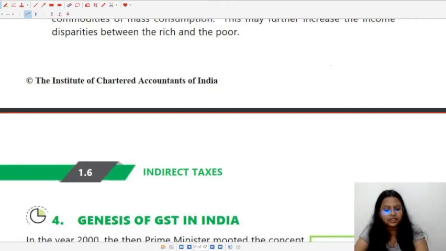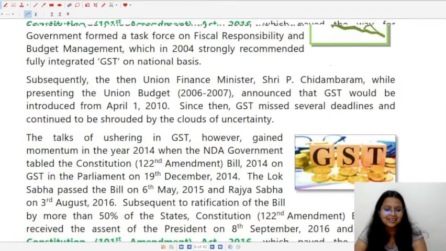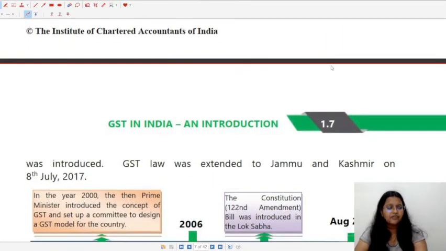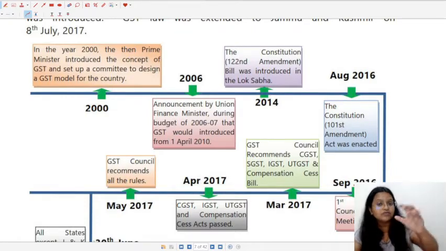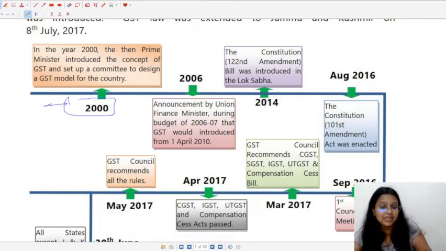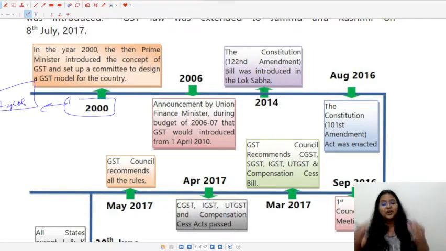Okay, now how did GST come into India? Let's understand its genesis. Ma'am, how did it come to India? On 1st July 2017, India adopts the GST. Do you really think that on 1st July 2017 India just launched the GST? It means on 30th June 2017 a minister saw a dream and said, okay, let's implement GST from tomorrow. It is not going to actually happen. Do you know, the talks of the GST came into purview in the year 2000? It means approximately 17 years. Approximately, the government takes 17 years to implement this system.